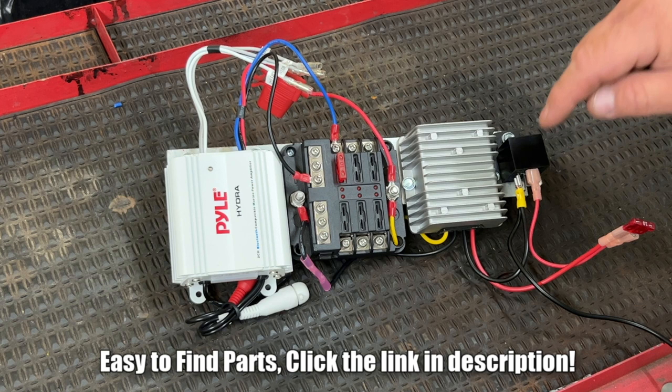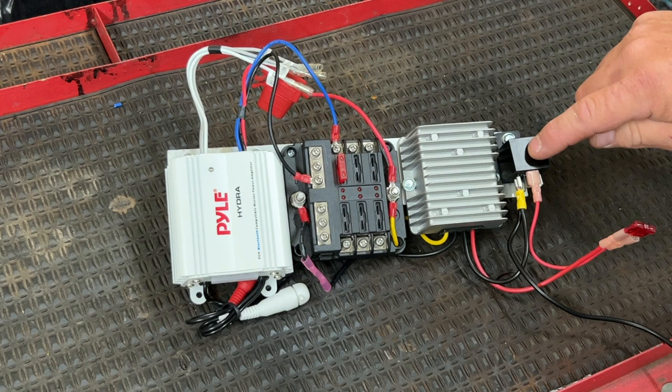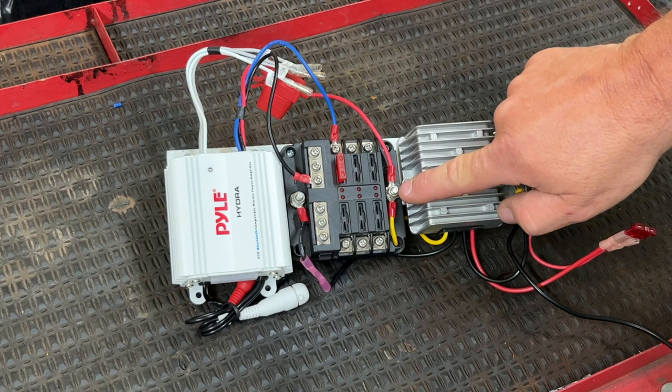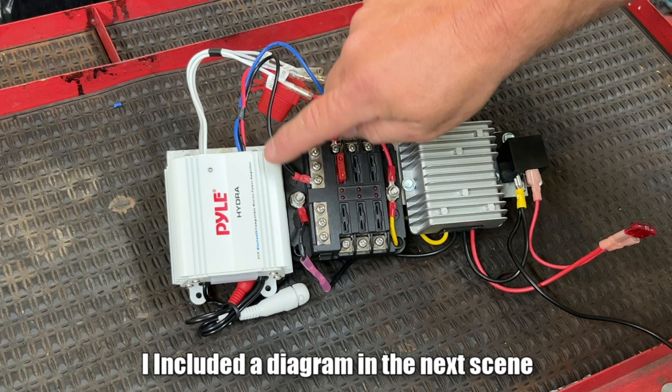I have a video that goes more in depth on just the relay. The putt converter, or the DC to DC converter, is sending a ground signal here to the fuse block and sending a power signal here to the fuse block. Now on the amplifier itself, you have a ground wire. I have that going to the ground block of the fuse block.